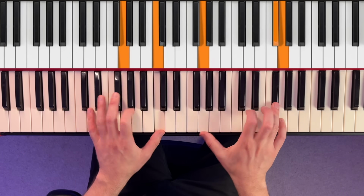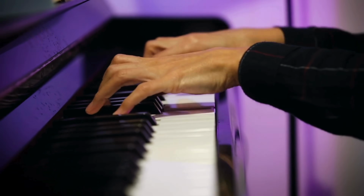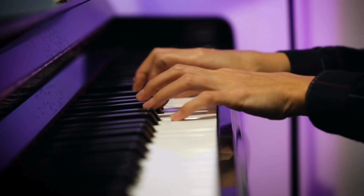This video is part of the Piano Power-Up series, the idea being that you watch the video and then you head straight over to your piano to put into practice what you've learned. We always have a timer for these videos. Check this out. There it is, that's how long we've got. Let's dive in.